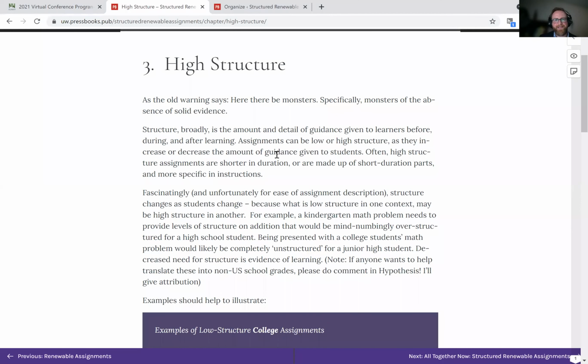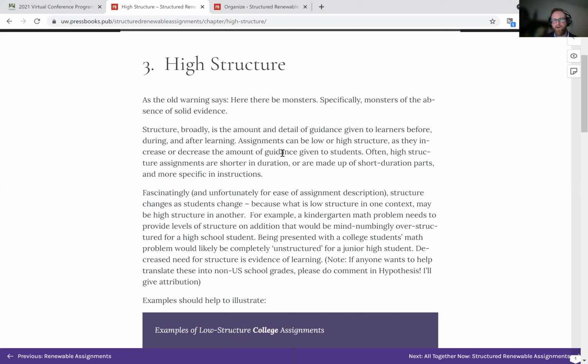What is high structure for a high school student could be unbearably high structure for a graduate student, and what is high structure for a graduate student could be completely impenetrable to a junior high student. As students learn, the amount of structure that they require becomes less and less. That's founded in some of the ideas of scaffolding and some really fundamental learning sciences theories that have been pretty well proven.